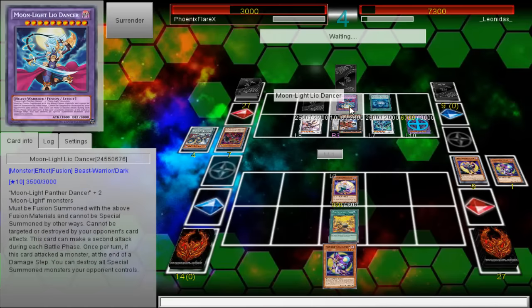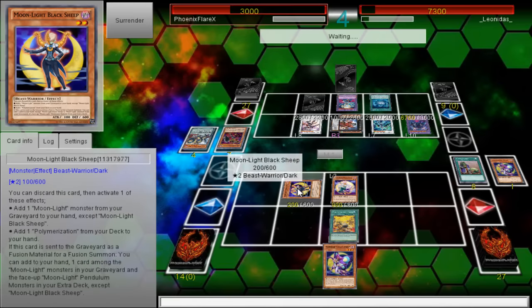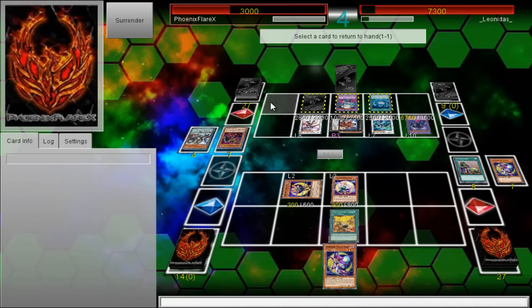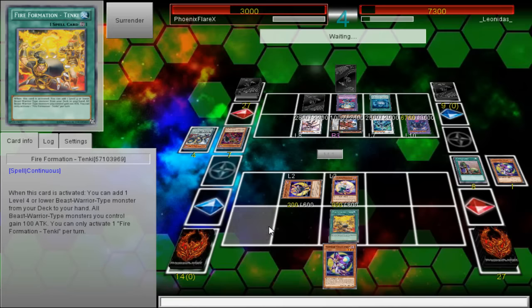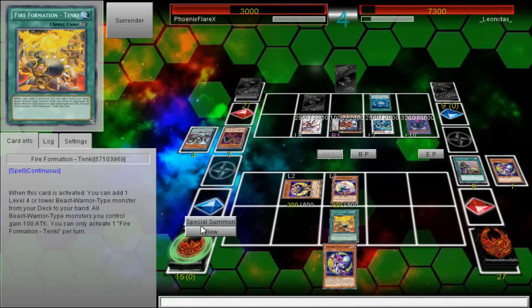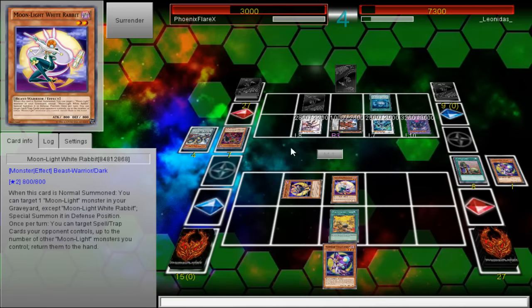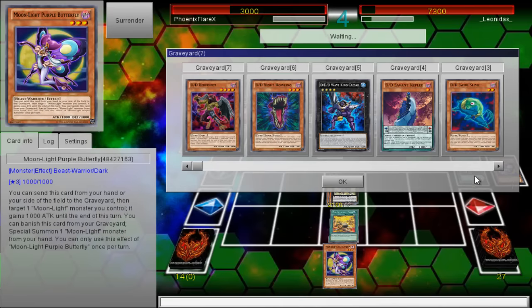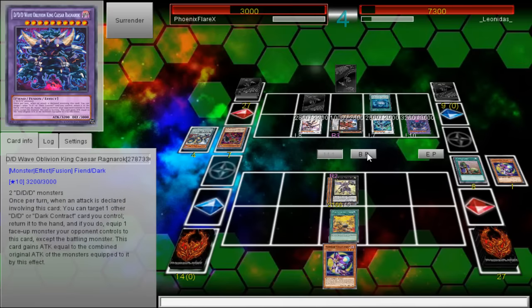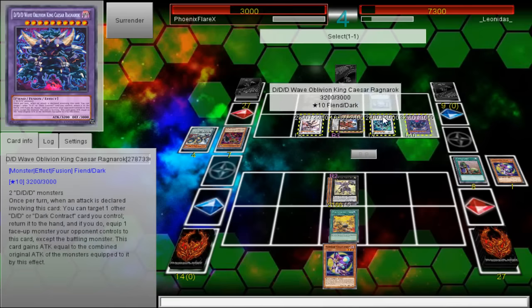Like, the only thing I can do is bounce this and then make Sky Cavalry. That's the only play I can actually do. Bounce this to go back to my extra deck, and then make Sky Cavalry. The one time I'm ever making Xyz is because I'm gonna lose if I don't. Do you have enough in your graveyard to resummon this? Yes, you do. Basically, it cannot be destroyed by battle when it has an Xyz material.